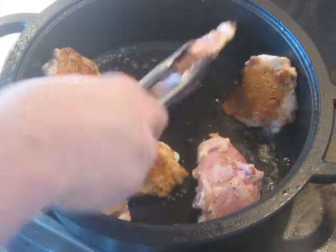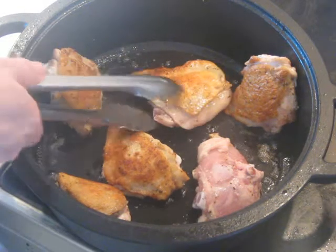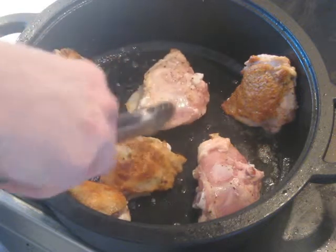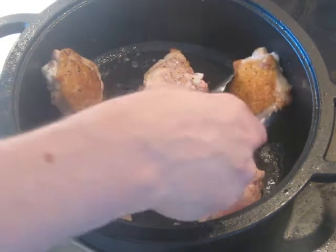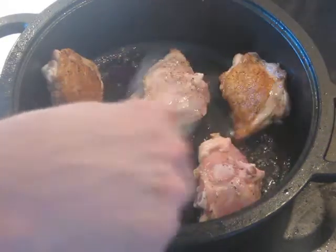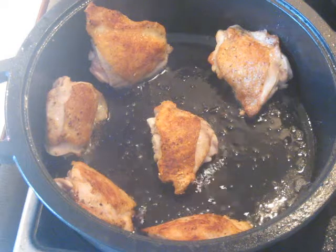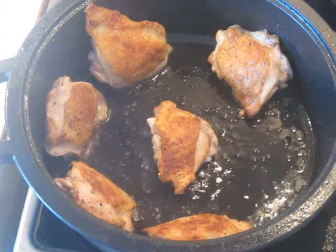And as you turn them over, you see, like this, it's not evenly browned, so this light part, you're going to move to the center of the pan, because this is where it's the hottest. This needs the most cooking, goes here. And don't forget to turn these pieces that are leaning up against the side over, so you get them nice and brown all the way. And eventually you end up with some all nicely golden. You transfer these over to a platter and move on to the next part.